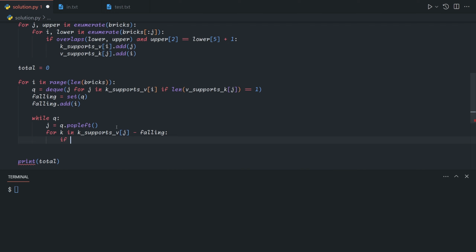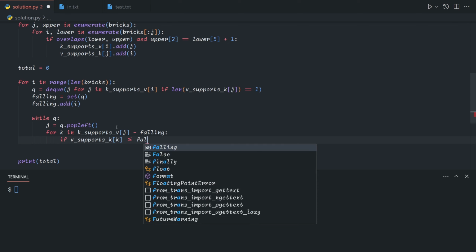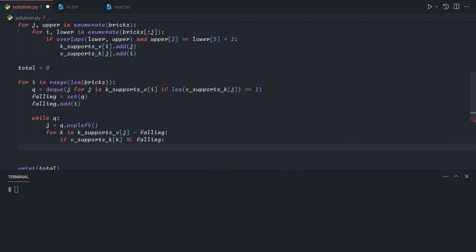So this is where we normally say if k not in falling, but since we have sets here, we can just use set subtraction. It has marginal runtime performance differences. So now we're going to check if k is no longer supported by anything, so if everything that supports k is within falling. In Python, less than or equal to means subset or equal to.